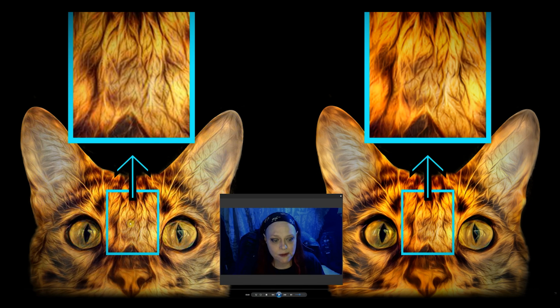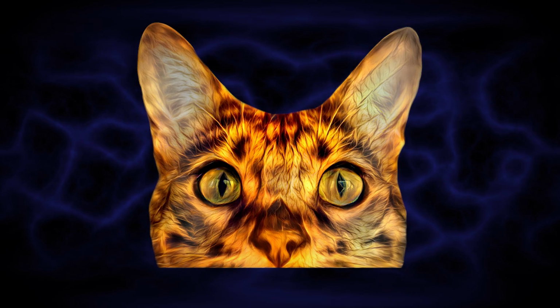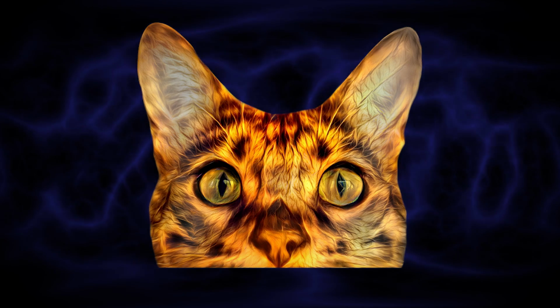This example here is showing the none, no enhancement whatsoever, but other than that, the exact same settings as the next one. I did blow them up and they got a little pixely, but you can still see there are subtle differences. This one has a little more contrasty color going on. This one has a little more lines, and these are smoothed out a little. So there is a difference between no enhancement and medium enhancement. Later on, I'll show you what ultra high enhancement looks like. It's actually pretty neat. For this one, I decided to go with the medium enhancement because I dug what it was doing to the face.